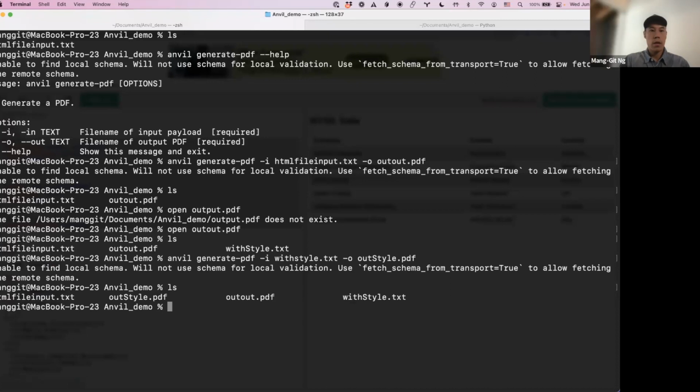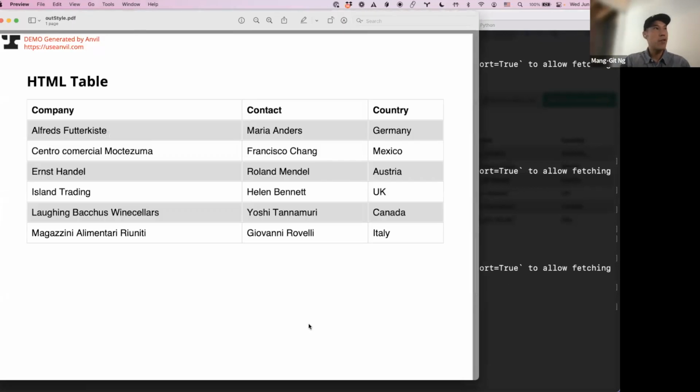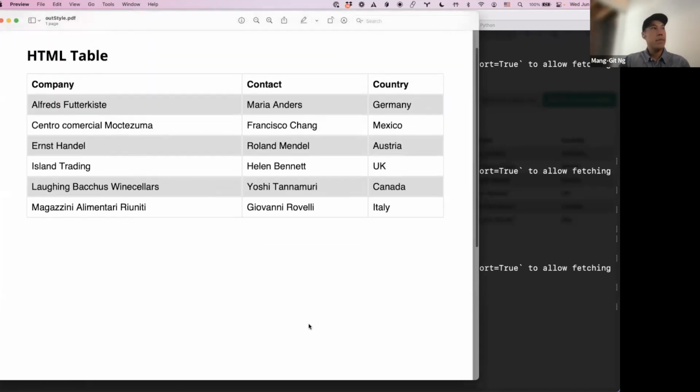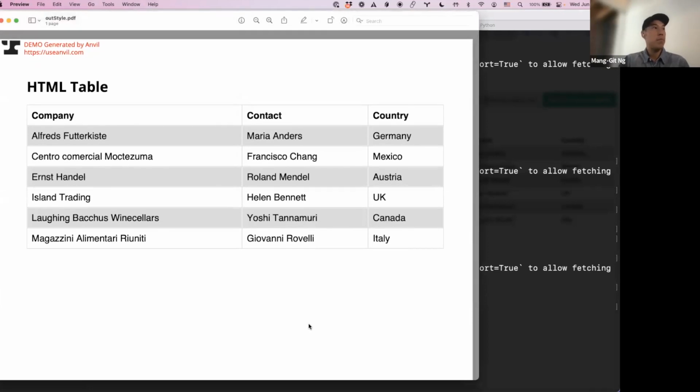Now we have a file called outstyle.pdf, as you can see, second from the left, and we're going to open it. And there you go. Now we have styling. So very easy, very flexible. You can control the look and feel of your HTML generated PDF and build whatever PDF you need from Anvil.